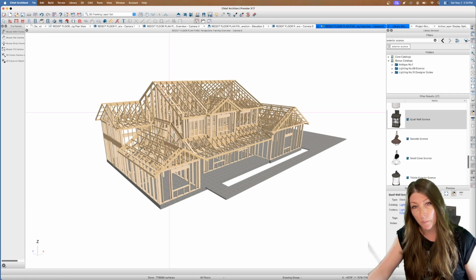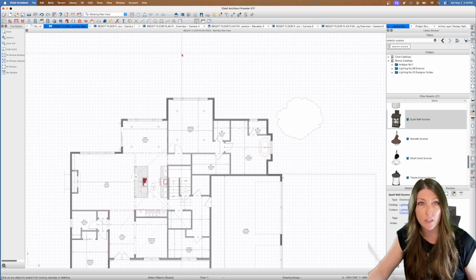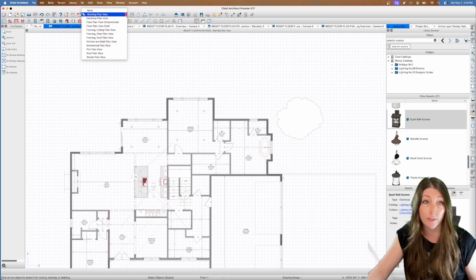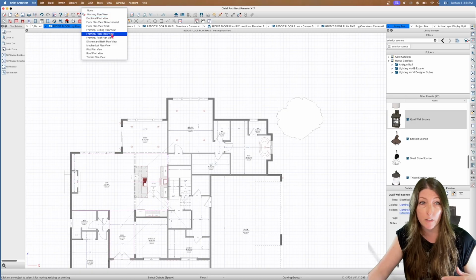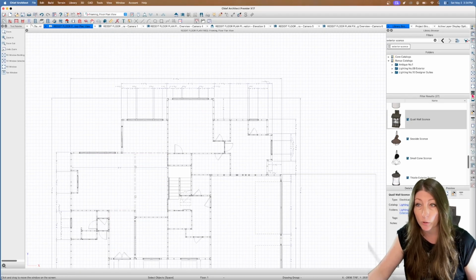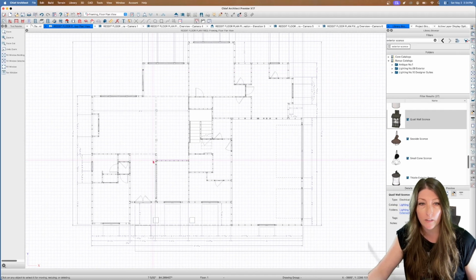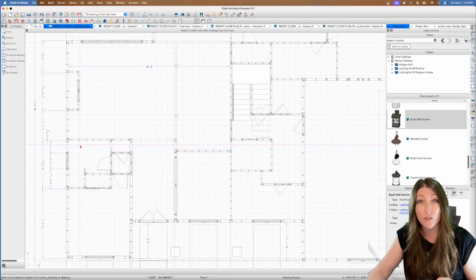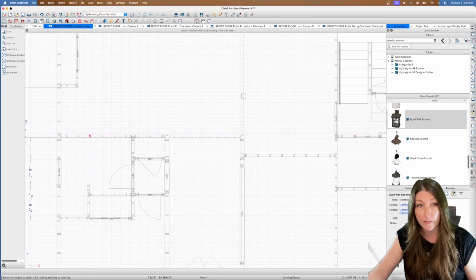So this camera view here translates to what we call the framing layer of our floor. Here we see our walls without sheetrock. These are studs every 16 inches.